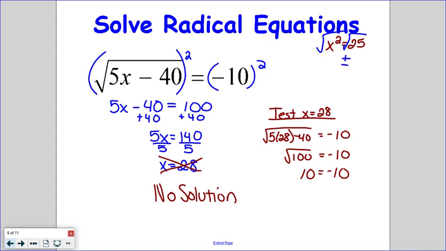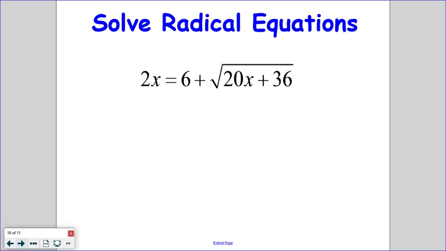100%. Okay, you absolutely can look at this and say that a radical can never equal a negative number. True. That is a true statement. A radical itself can never equal a negative number. And if you saw that at the beginning, you are absolutely welcome to stop and say no solution and not do any work, because there's no number that's going to make this radical equal a negative number. You don't have to, because if we follow our process, it'll tell us that. But in case you saw that, you would be welcome to do that, okay?